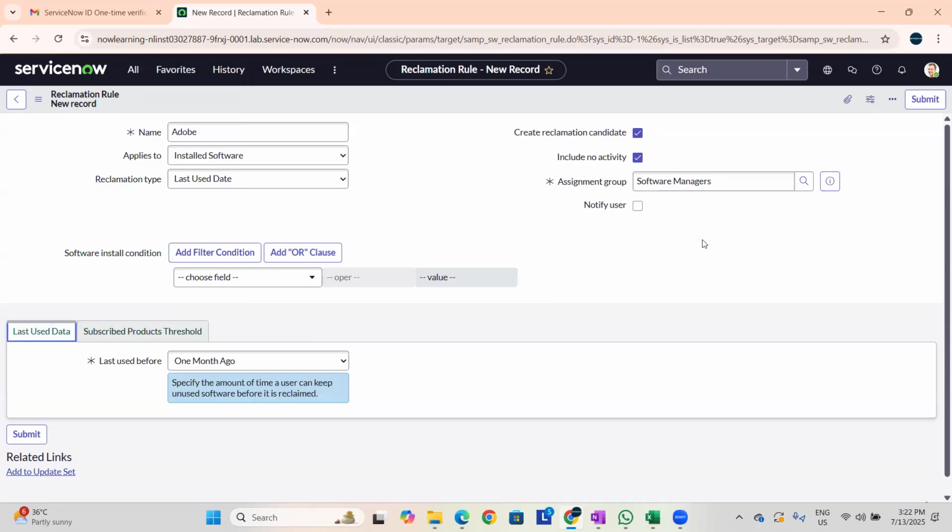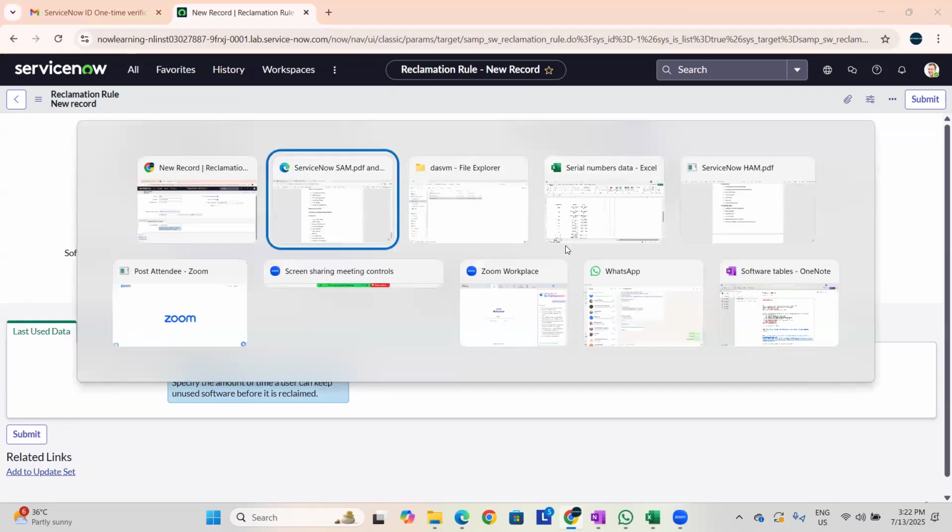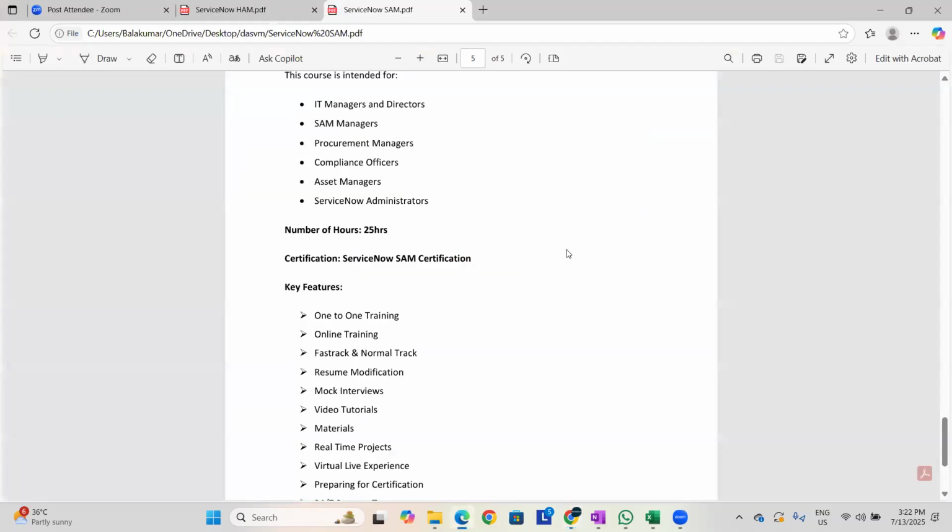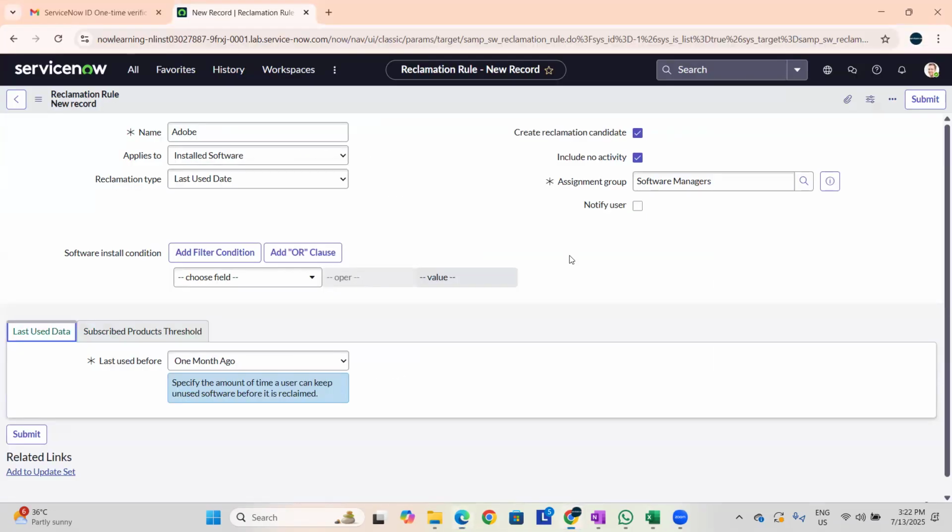No, it's clear. I just have a question. I don't know if it's the right time, but I would like to know if we can create an automatic report to HR, for example, for this reclamation, saying this application I can't really use. How can we set up a kind of report that we can send to HR?